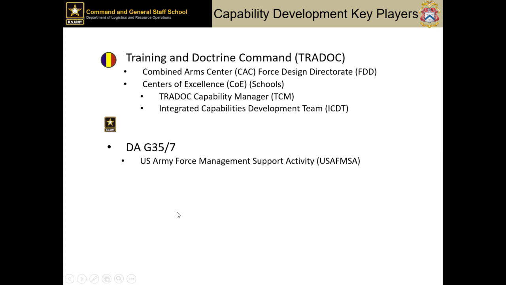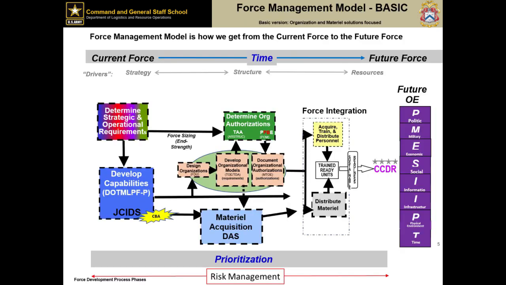And DAG 357, they approve these designs, and they also have as a field operating agency the Force Management Support Activity that does all the work updating and managing TOWs, BOIPs, and MTOWs. When you have input, you go to your Center of Excellence. That's your link. Get your O6 involved, tell them to call the O6 there, explain what you want, why it's important, and that's how and where you get your recommendations and your thoughts into the process.